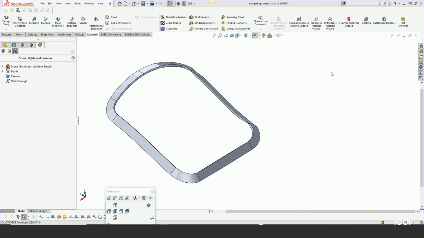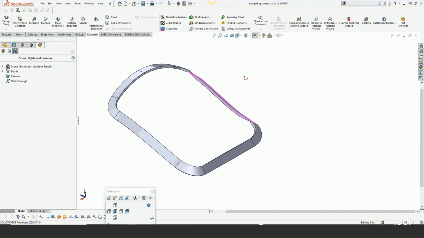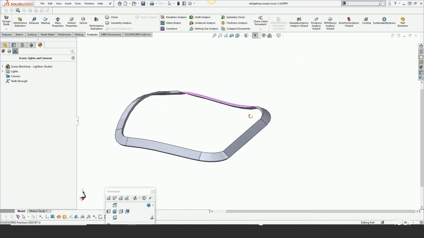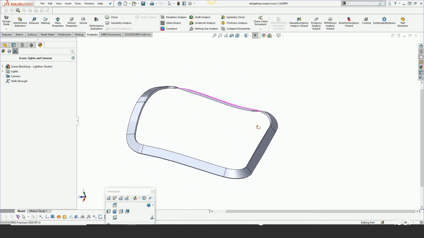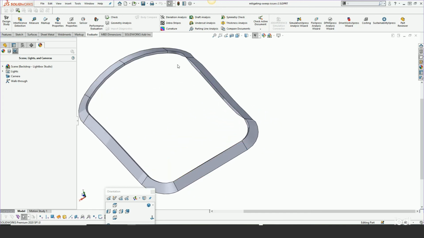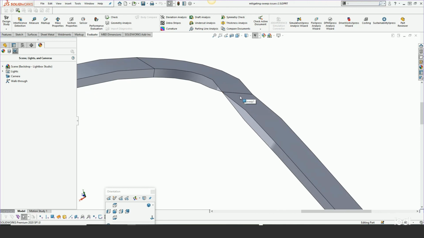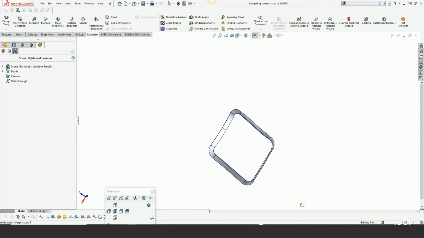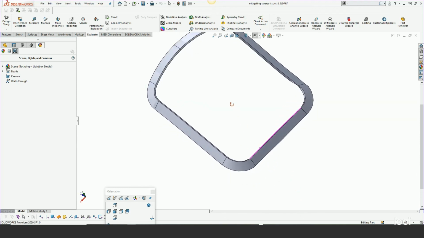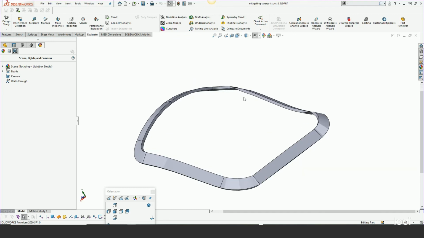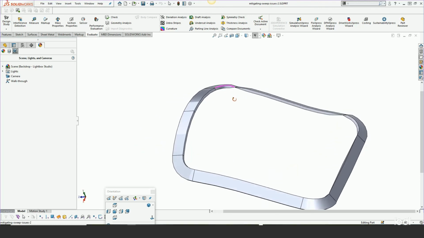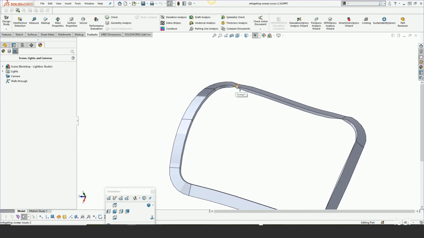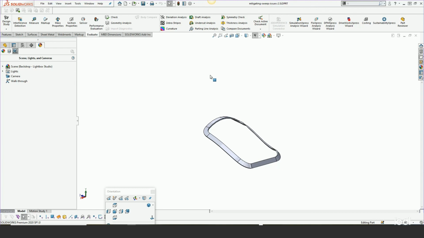A second issue that can come up with sweep, especially if you're sweeping along a 3D path, is a twisting problem or a non-consistency problem of the profile as it sweeps along the path. You can see in this model that it's pinching quite severely here, and even down here in this third area. And what's happening is that the path itself is made up of multiple entities, and as the profile sweeps along that path, when it comes to a vertex in that path, it doesn't know what to do. Is kind of the best way I can describe it.